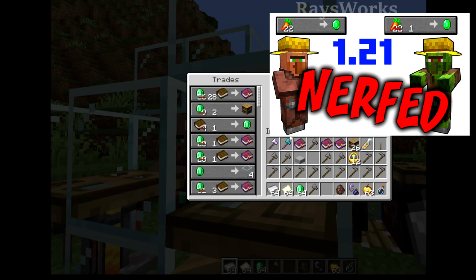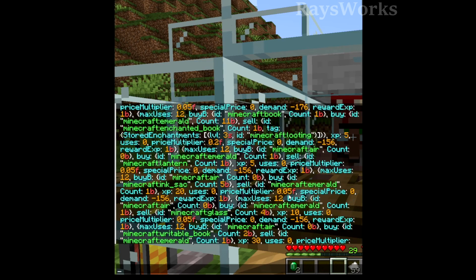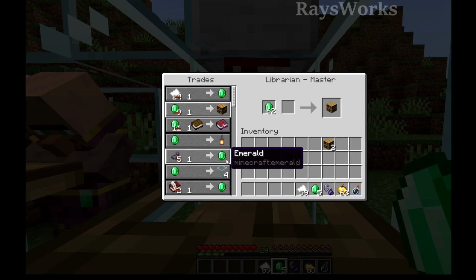I did a whole video on this bug fix explaining how the villager discount system works and how exactly this fix would be implemented and possible workarounds that we could use for the future. Now that the fix is out, let's see exactly how they did it.